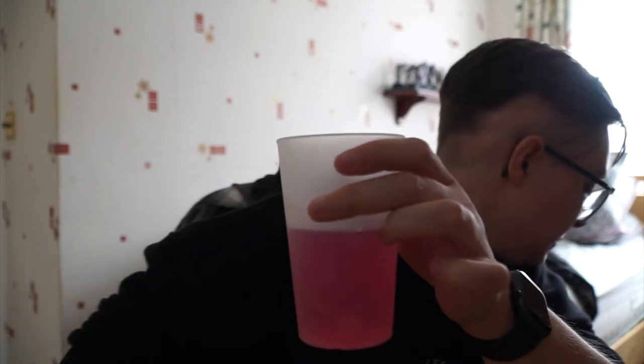Next up, watermelon — and to be fair I don't really like watermelon, sorry to those of you watching who love watermelon. It's a nice purpley color, I thought it might be red but it's different. Sniff test — yeah, it smells like watermelon. Taste test. I'm going to say 8 out of 10 — it's not that bad actually. Once you start to drink it a little more, it's not bad at all.